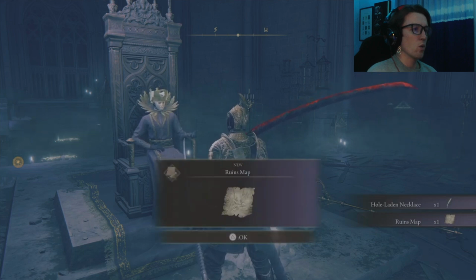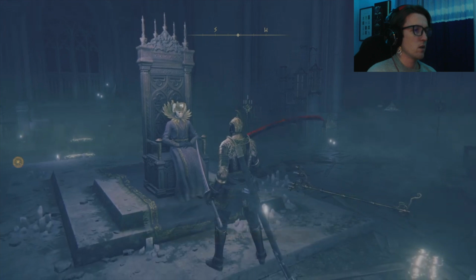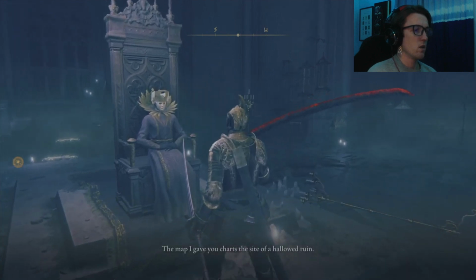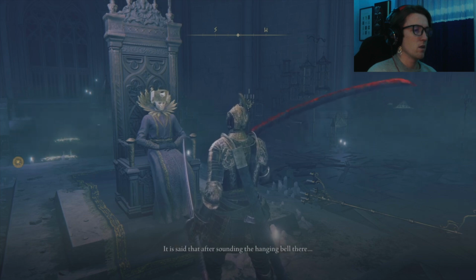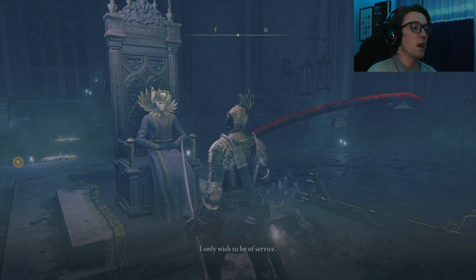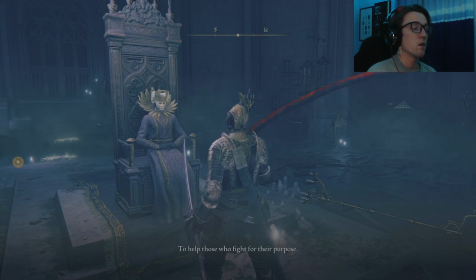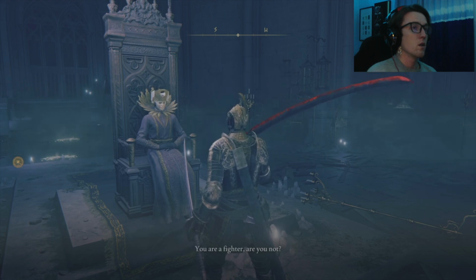Ruins map. The map I gave you charts the site of a hallowed ruin. It is said that after sounding the hanging bell there, one's fate will be guided by the stars. Wait a minute. I wish to be of service. To help those who fight for their purpose. I'm not mistaken, am I? I can see it in your eyes. You are a fighter, are you not?